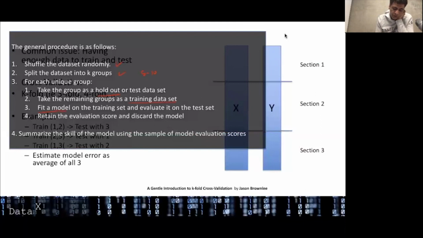Then, of course, you'll fit the model using the K-1 groups that you are using for training, and then you can evaluate it on the one that you are holding out. And then you retain the evaluation score, and then you do this again. So you go back and you do it for every possible one of the K different folds that you can hold out.